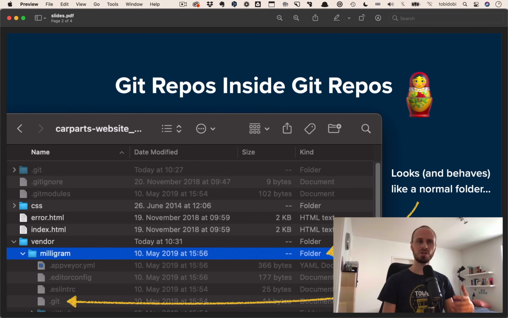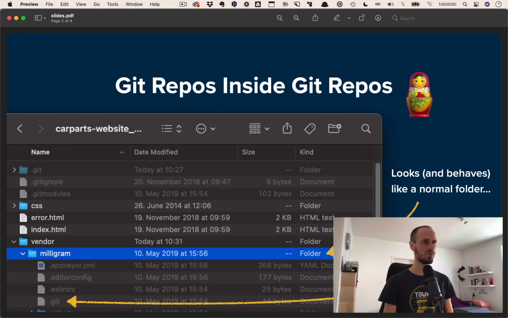A submodule is just a standard Git repository. The only specialty is that it's nested inside another, a parent repository. A submodule is a fully functional Git repository. You can modify files, commit, pull, push from inside it like with any other repository. Let's see how submodules work in practice.